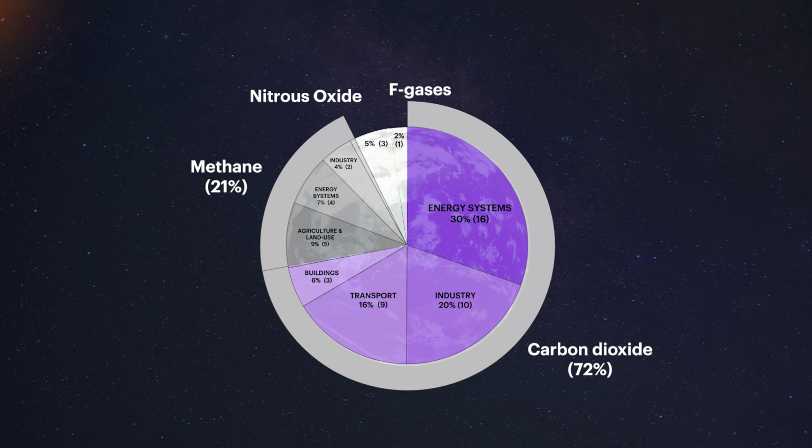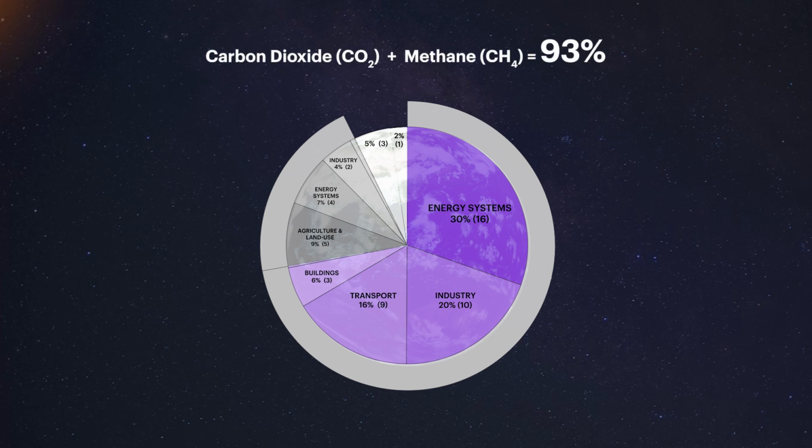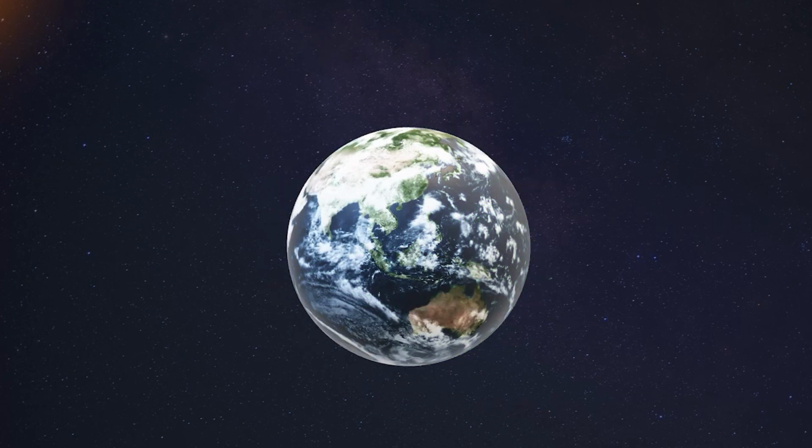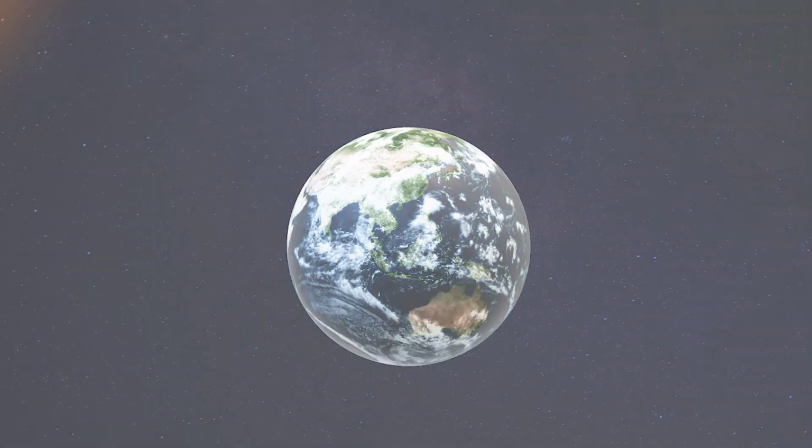It is important to note here that this graph does not dissociate the energy needs from sectors such as industry or transport. This means that industry emissions include the energy and electricity emissions from this specific sector. So anthropogenic activities are responsible for carbon dioxide, CO2, and methane, CH4, stacking up to 93% of overall emissions. And this represents about 52.5 gigatons of CO2 equivalent. Now we'll take a deeper look at these various sectors to better understand emissions.